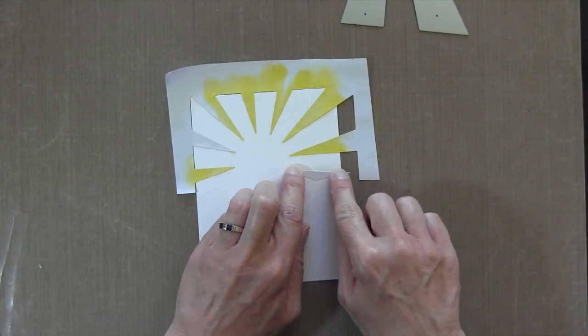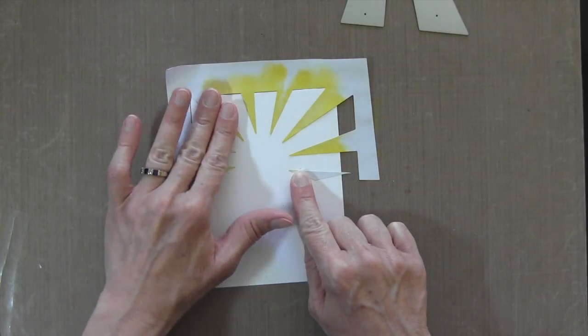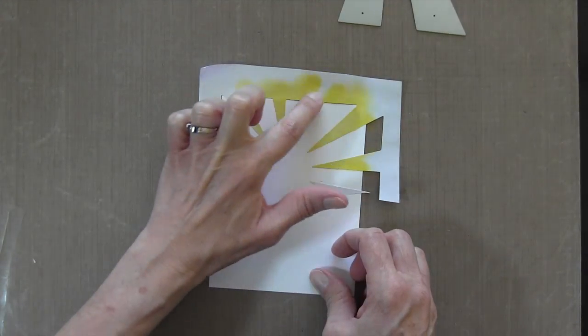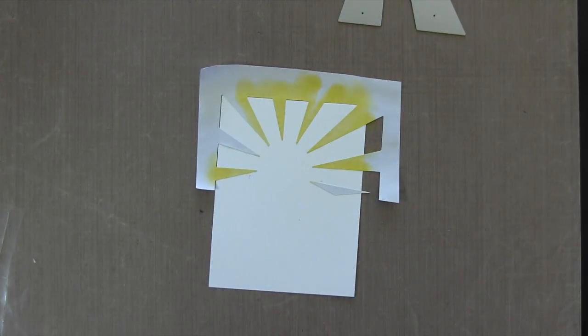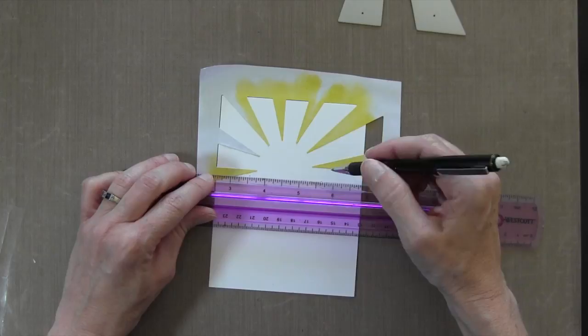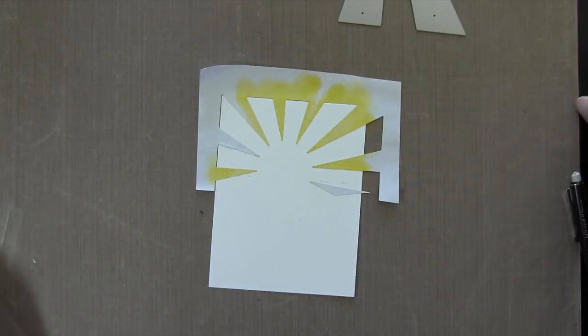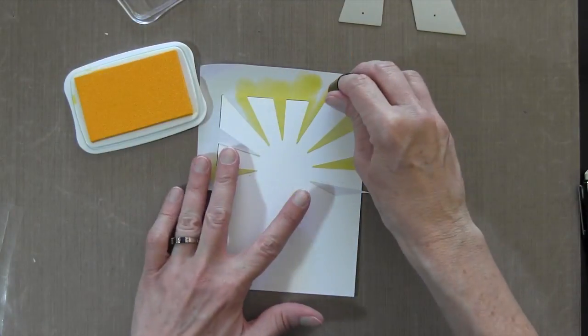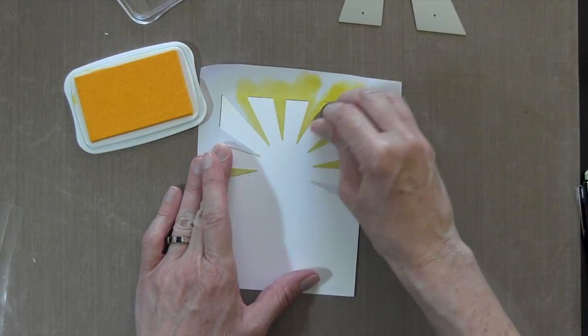Alright, so I stopped my camera because I had to redo this. The first time I did it, I went too far down with my yellow. So I'm going to try this again, which is why you see yellow on my mask here. But I'm going to make sure it's securely in place. You can reuse this masking tape over and over. And I'm going to clearly mark my 2 1/4 inch mark to make sure that I don't go down any further than that because the rest of the card is supposed to be white.